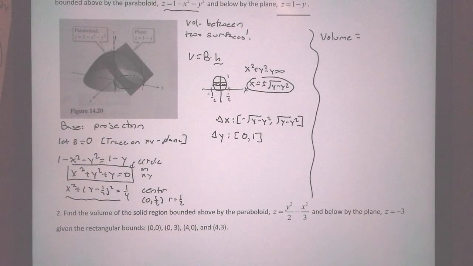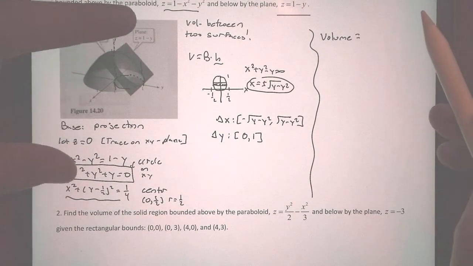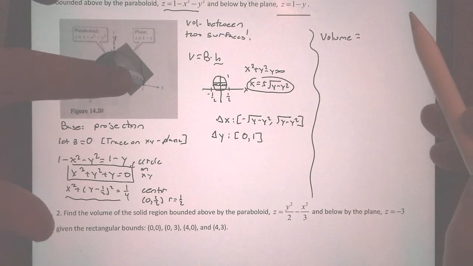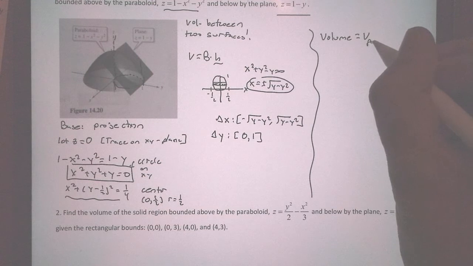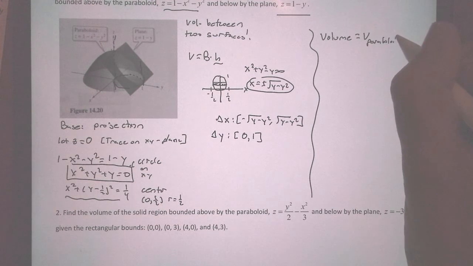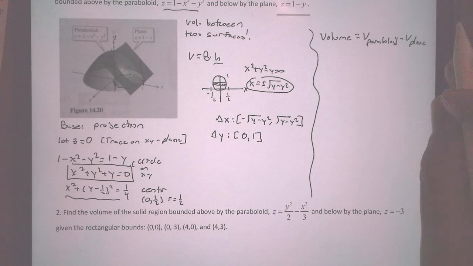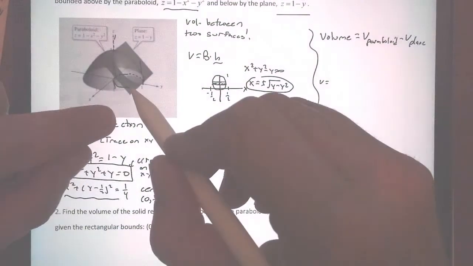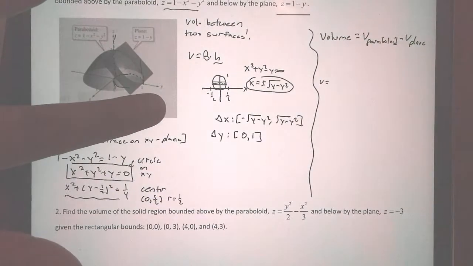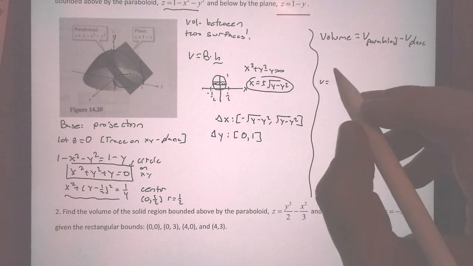So if we're measuring up right now, on the very top is our paraboloid. If we're looking at the intersection of our plane and our paraboloid, the paraboloid is going to be on top. So we want to find the volume of the paraboloid and subtract the volume of the plane. Pretty easy to set up. So my volume will equal, it's going to be a double integral because remember we're looking at the projection of our plane and we're going to project it up there. So this is going to be our iterated integral right here.